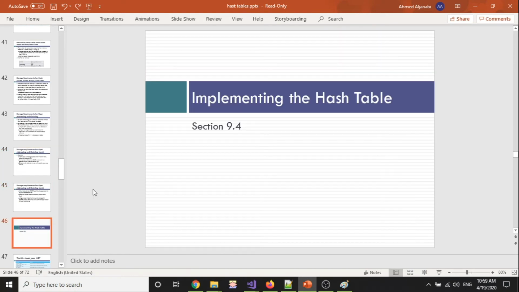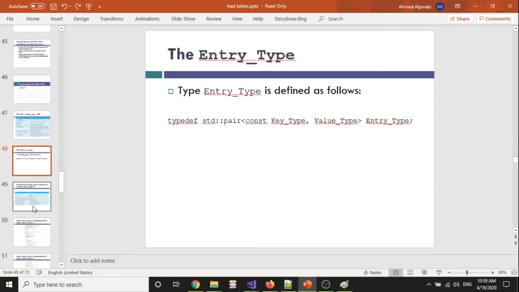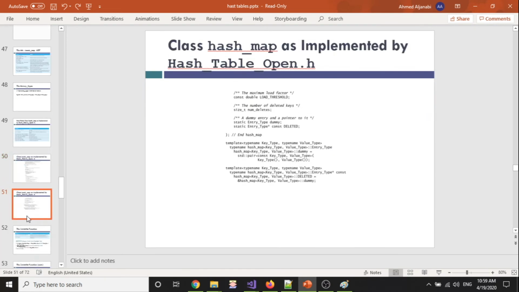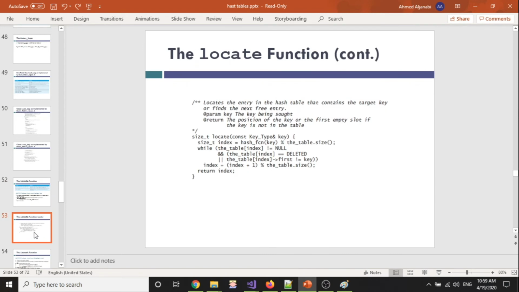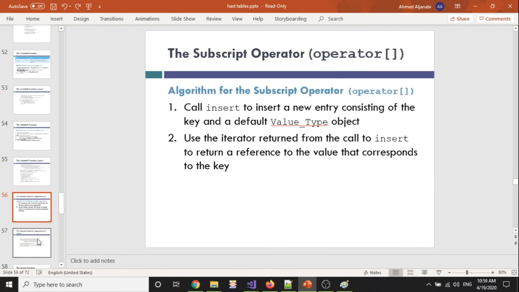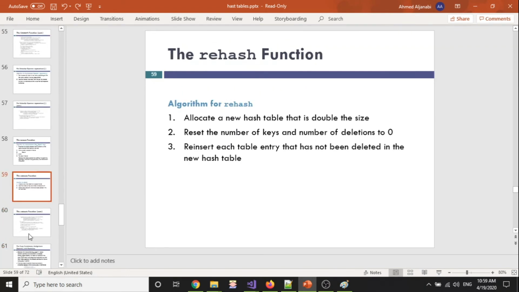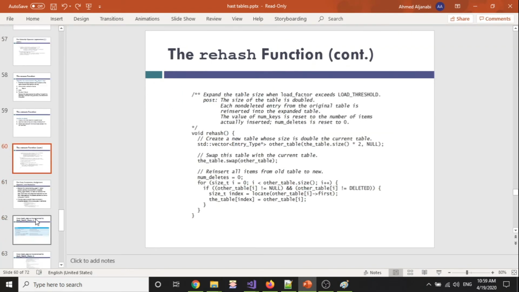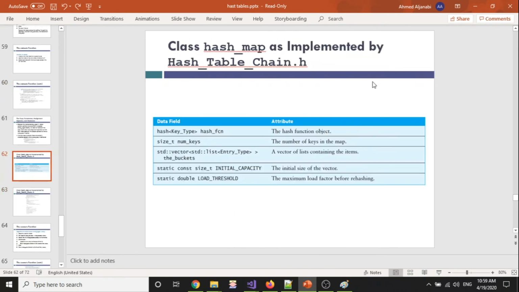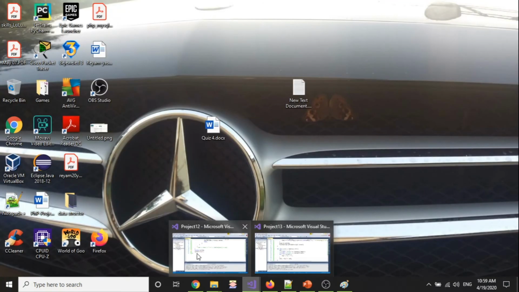Now, this part here is the implementation of the hash table. I'm going to skip this part. Of course, you can go ahead and read it if you want. But what I did, I created a very simple version of this code here, and you feel free to use it if you want. I'm going to go ahead and explain my code, and you can actually use the explanation to answer the labs, of course. But I'm going to put this on the side now, and I'm going to move on to Visual Studio.